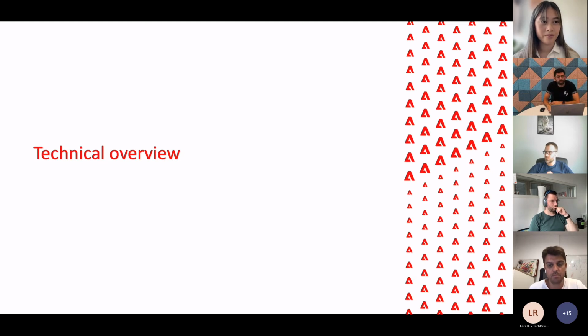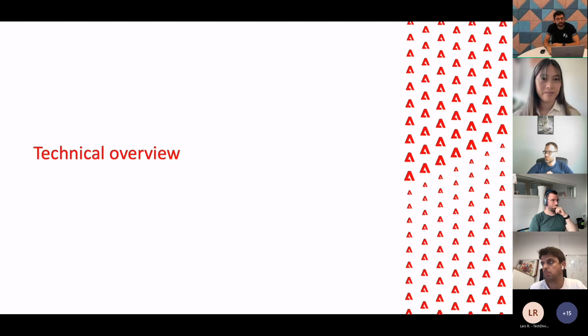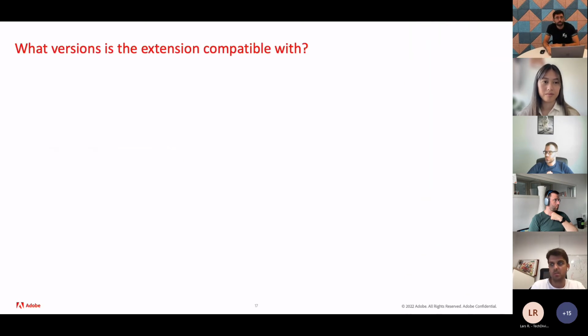Thank you, Selena. So let's get started on the technical part. We'll not go in deep in this presentation on how it was done technically, but we will give you more a high-level view of the architecture of the extension. We want to go through the checkout process and discuss finally the extensibility and the compatibility of our quick checkout extension. But first, what versions of Magento and Adobe Commerce is this extension compatible with?